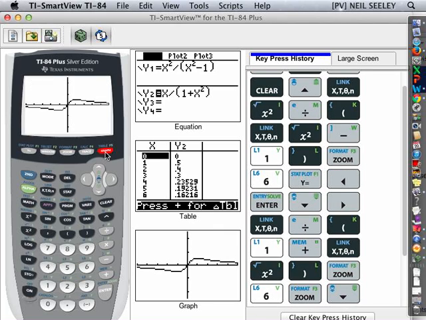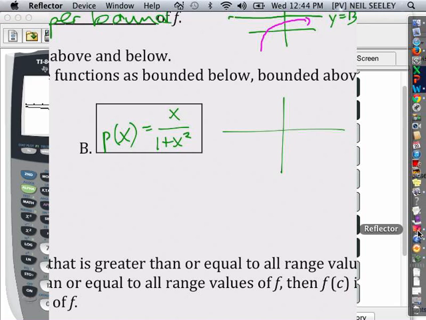That's better. And ultimately what I'll use is, if I go back to my screen up here before, kind of to exaggerate this a little bit, it seems to head up toward the axis. Nice little blip there and then heads back to the axis. Kind of sucks back in. Takes a little leap, then comes back toward the axis. This particular graph is what we would call bounded because it's got an upper and lower limit. I mean, it doesn't go on forever in either direction, so we just say it's bounded.